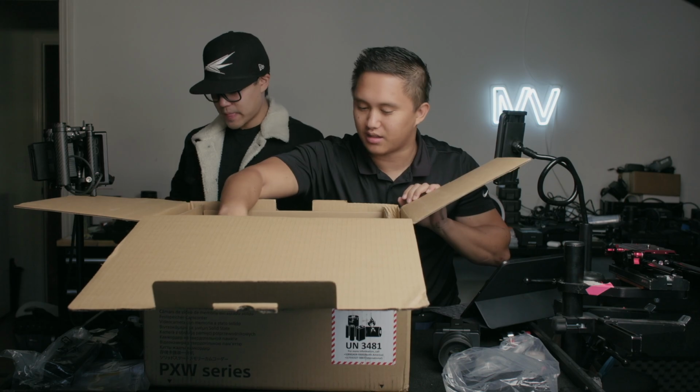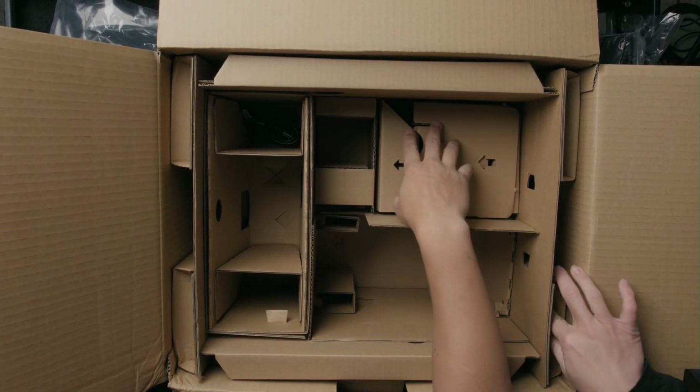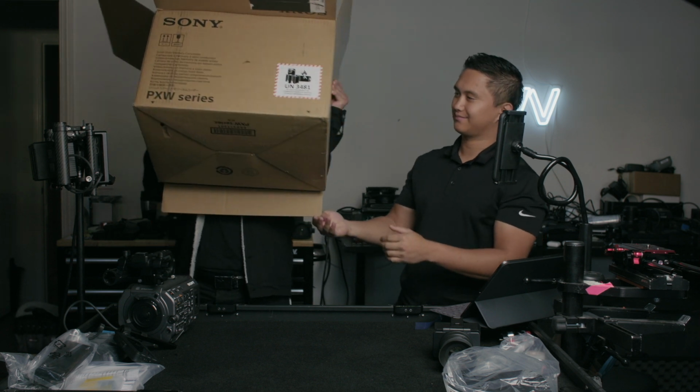It doesn't look like, is there anything else in here? No, doesn't look like it. So we could just ditch this. Get to some of these comments. All right. Wow, why is the box so heavy if there's nothing else?